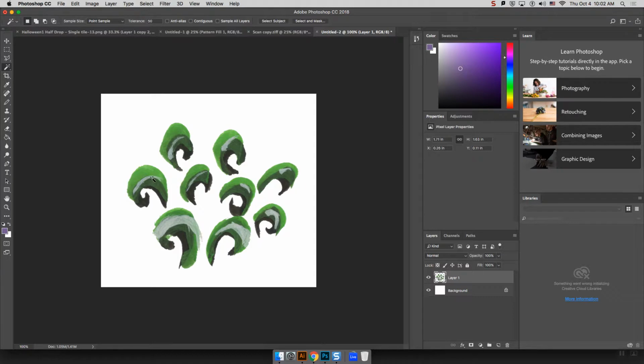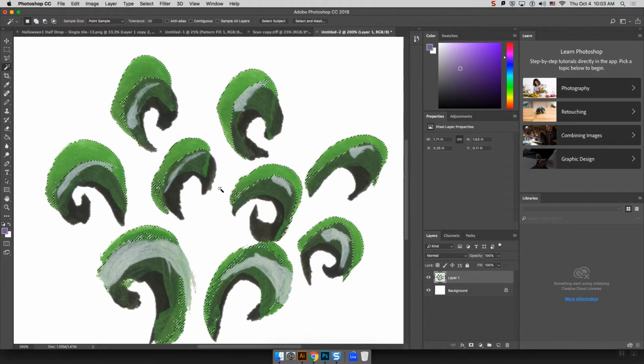But for these guys, what I can do is start clicking on them. And let's say I want this top part of them to be pretty solid green. So it's not picking up quite everything that I want. What I can do is hold Shift, and we can always hit Command Z to go backwards.